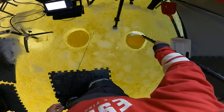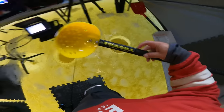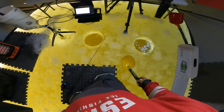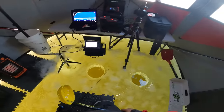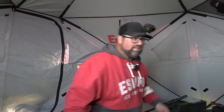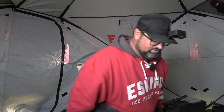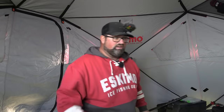I know people are gonna ask how much ice there is. So let's see here. Oh geez, there's quite a bit of ice here. There's 6 inches. It doesn't look like much, but it's 6 inches of ice. You can literally drive an ATV out here already. There is a pile of ice. It's crazy when it gets cold how fast it can make ice. There's lots of ice, not a question.